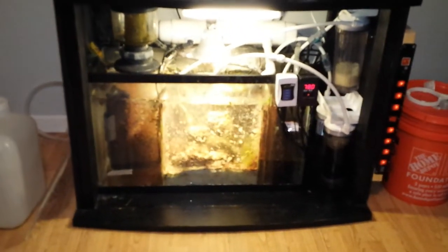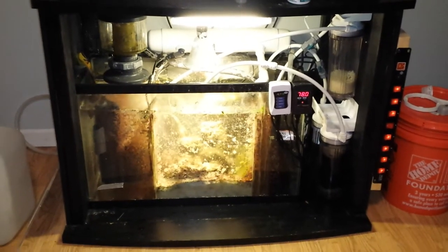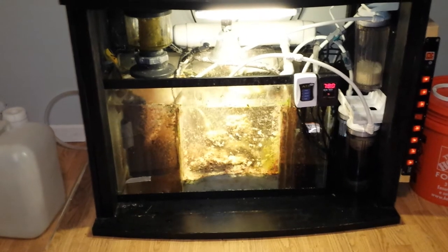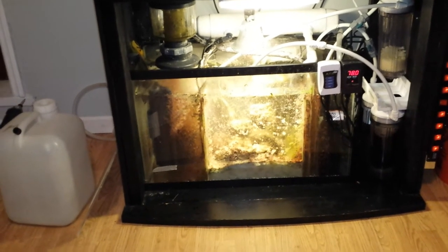The only thing I didn't hook up was my return pump that I'm going to use — just got to figure that out. Little change in this: I think I'm actually going to put some 1x material on the back and cut it in half and actually have doors for the opening, because I don't really like that and it's usually off more than it's on. So I'm thinking like kind of auto-close doors, so I can get in there and work on it and then close them up and not have to worry about it. I'm also thinking about mounting my temperature display on the outside, because if the doors are closed I can't see it.